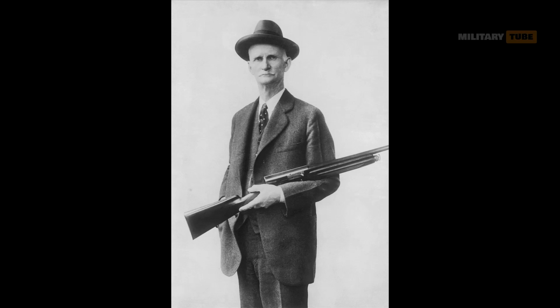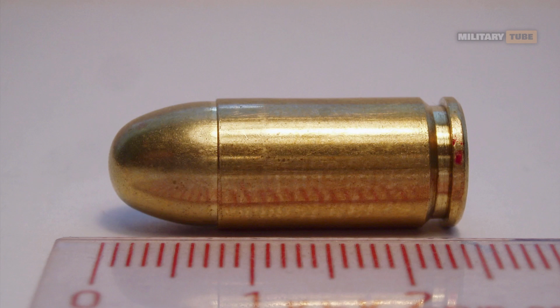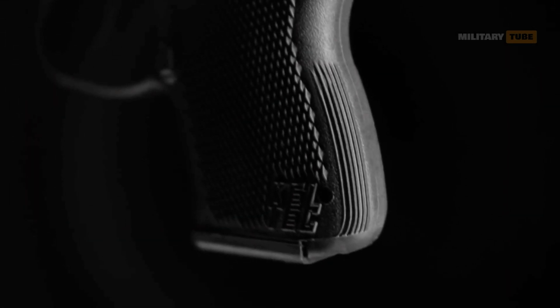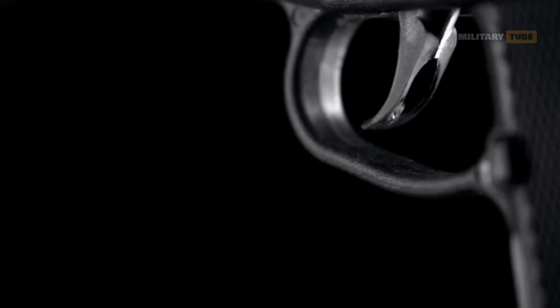The 380 ACP was a creation of John Moses Browning, and the little cartridge was designed for the compact pistols of the time. That round was the right size for a small gun and could work with simple blowback systems without excessive recoil. Over time, the idea of a compact weapon has shrunk, and the modern 380 typically fits into one category: concealed carry. That's why nowadays, guns chambered for 380 ACP caliber are immensely popular.